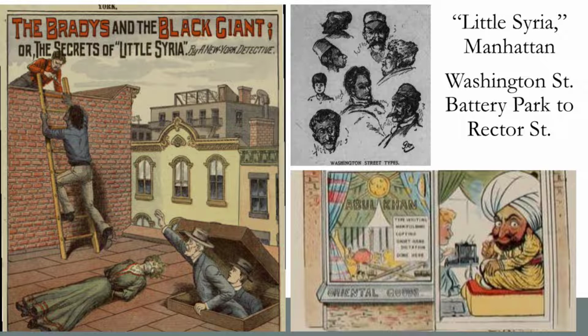And they describe him as wearing a green turban while he's in his shop in Little Syria. But when they ask him to go out on this mission, he takes the turban off and puts on a derby. And this is very telling. This informs a U.S. reading audience that it's not easy to necessarily identify a Muslim, because things like clothing can be taken off and exchanged for something else. So all of these stereotypes that the comics and the popular media are relying on to clue people in, we're getting a hint that it's not quite so easy as that, with this nuance that Muslims aren't really different from everyone else. They have a different faith, but they aren't physically any different than anyone else.